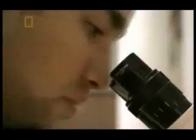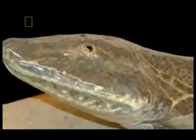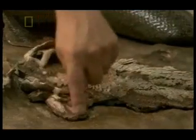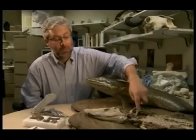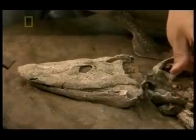Back in the laboratory, they carefully removed the rock from around the fossil. The result was stunning — a creature that perfectly bridged the gap between fish and land animals. Like a fish, it has scales on its back and fins with visible webbing. But like animals that evolved to walk on land, it has a neck where the head can move separately from the body. It has a flat head with eyes on top, much like a crocodile. And most interestingly, when you take the fin apart, inside are bones that correspond to bones of our own arms: shoulder, elbow, and wrist.